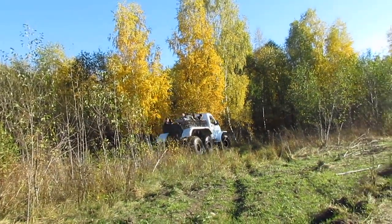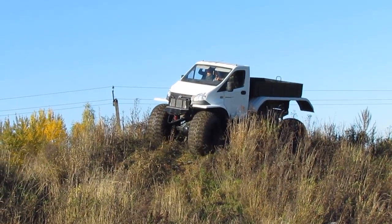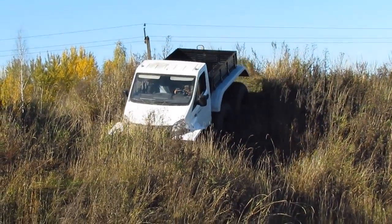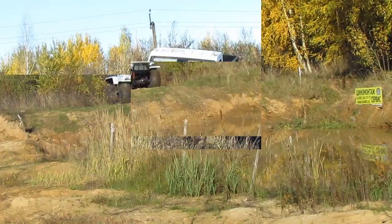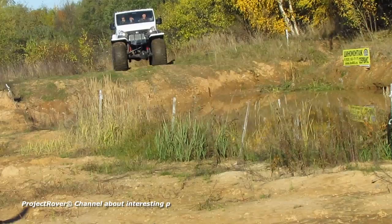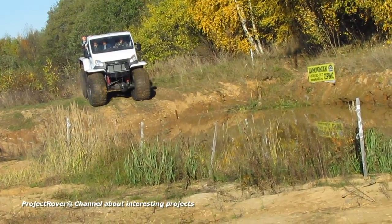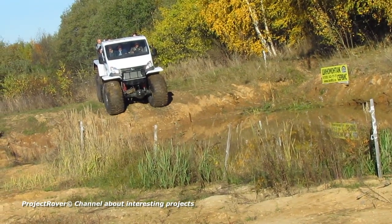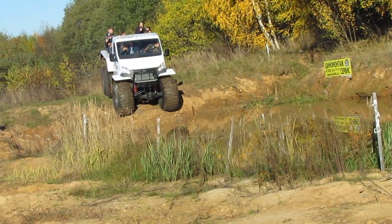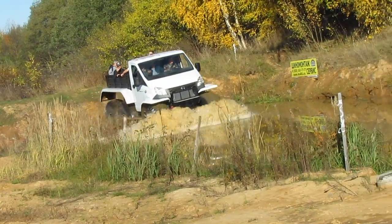What gives such an unusual design solution? The cardan shaft does not break when overcoming obstacles, as it is higher than in the classic 6x6 transmission using a single transfer case. But most importantly, the use of a spring-balanced suspension and a transmission with 2 transfer cases provided a very impressive vertical movement of the rear wheels, 450 mm up and the same amount down. This is much more than 3-axle vehicles with traditional transmission and suspension, which guarantees constant engagement of the wheels with the ground even on difficult terrain.